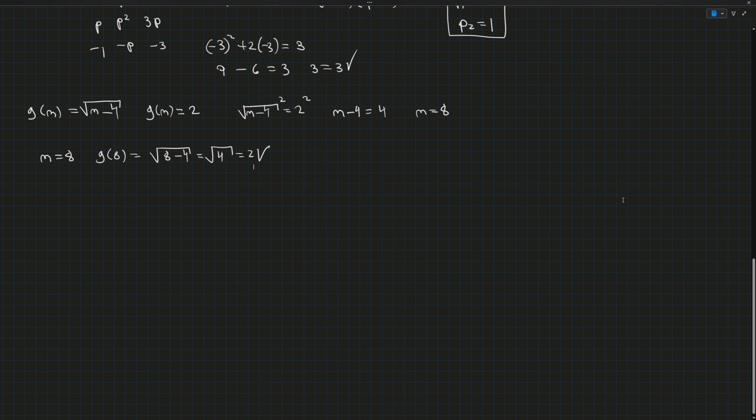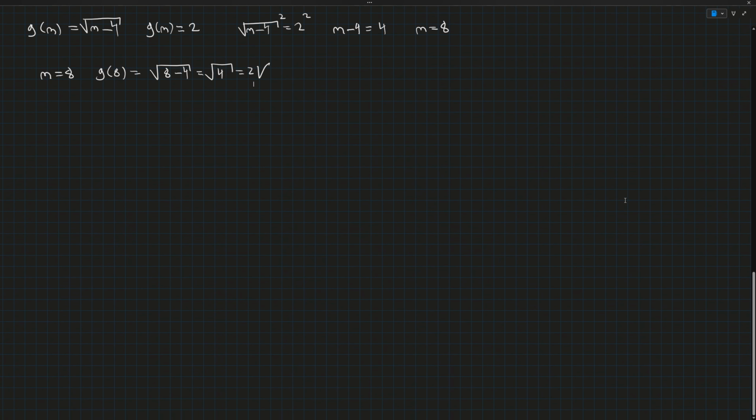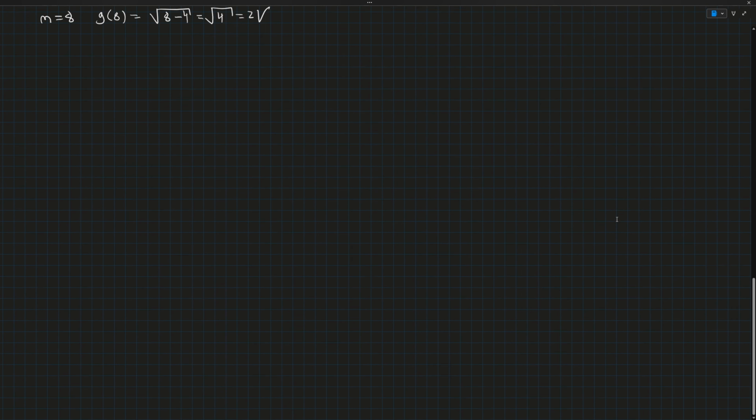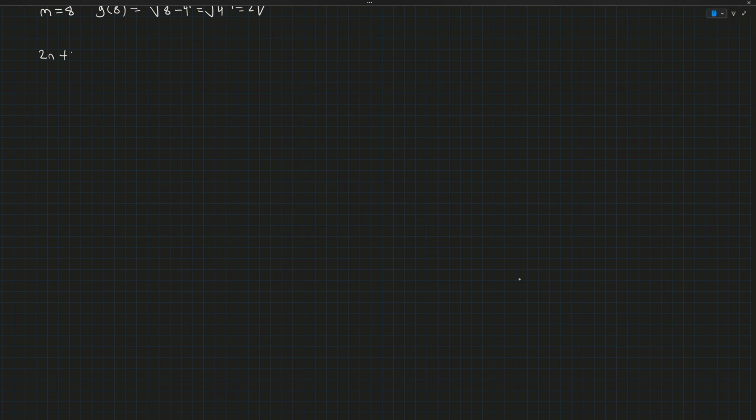Now, we could also have cases where we have multiple relationships within another function. An example of this will be something like 2n plus 2p is equal to 12. And let's say we wanted to express a function of p as f of n if possible. What this means is that we essentially want to find out what p is in relationship to n. But how do we do this? Well, let me walk through the example first, just to show you and give you a hint.